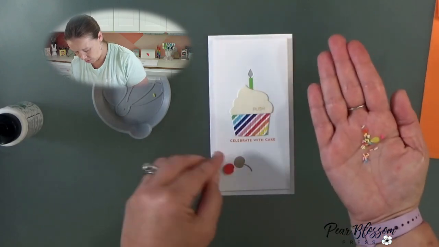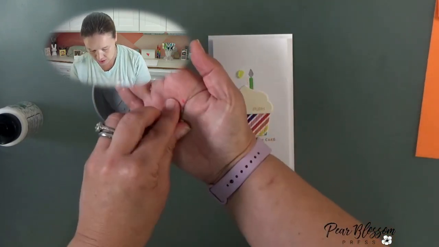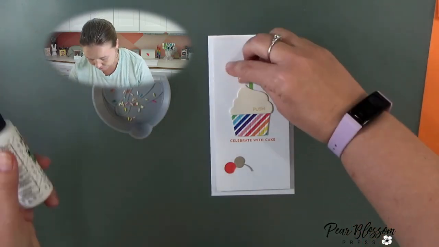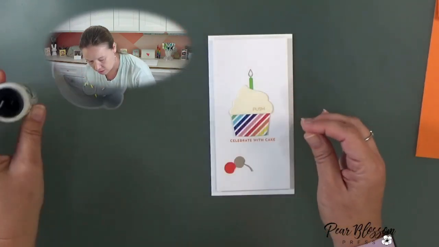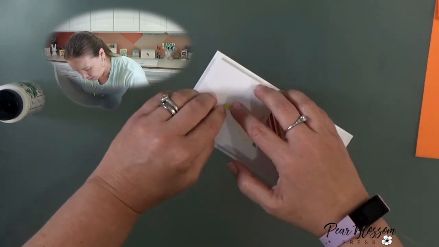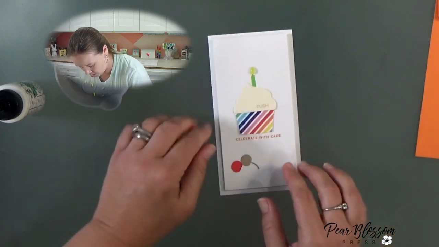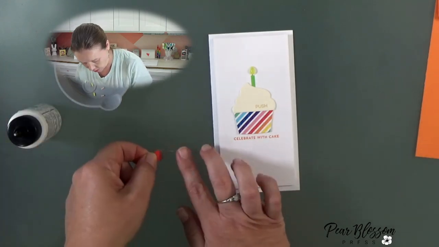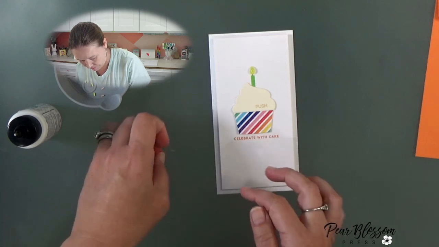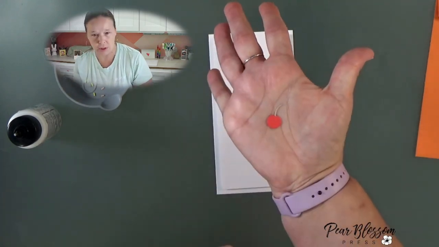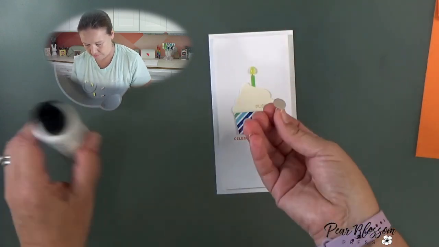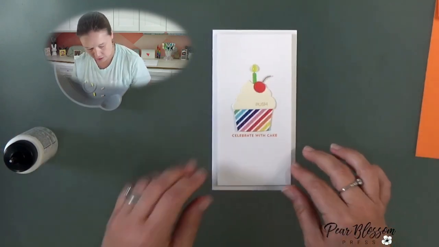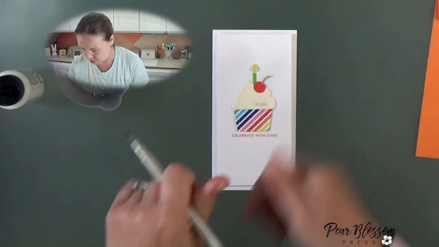So we've got our little cherry, which we'll put together, and then the candle flame. I'll save the little sprinkles for last. You can even do those at home later if you want. So some adhesive here. Again, that little pickup tool would be handy here. The cherry is actually two parts. That's also in the die that way. So you've got the cherry, and then you can just cover up the stem like that. And then I'll have it hanging off there.